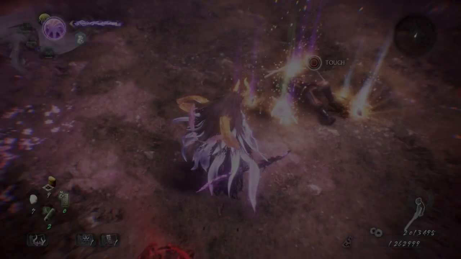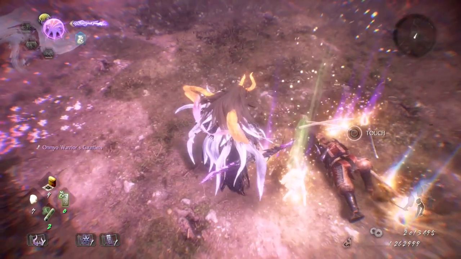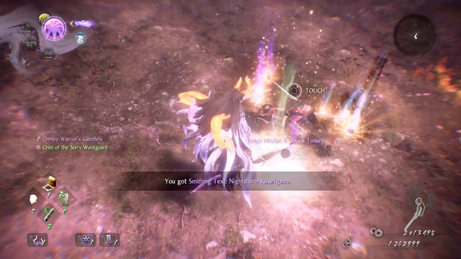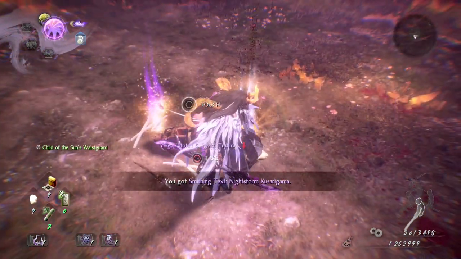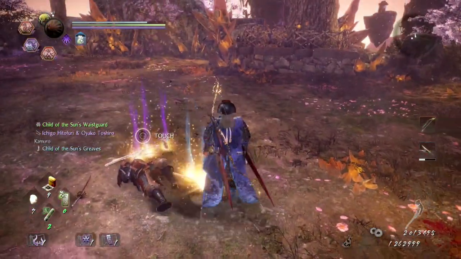Now let me show you the difference very quickly in the drops when I do the fight right. This time around, just before the fight ended, I managed to drop the Luckbringer talisman just as he had maybe 10% health left, jumped into yokai form and finished him off, and I got not one but two smithing techs in one kill.